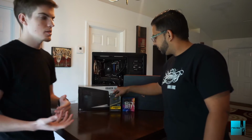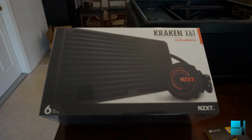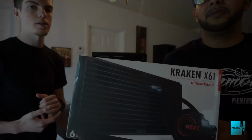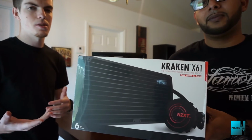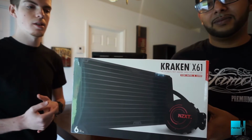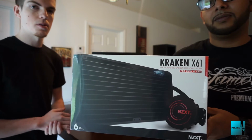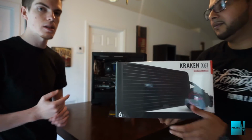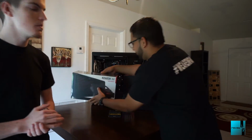And with all that being said, I am also going to be going ahead and upgrading the water cooler as well. It is still a 280mm radiator, but it is the Kraken X61. I got this primarily just for the RGB lighting, to be honest, just so that I could run that along with the Aurora lighting that is in the motherboard, as well as the 1070 Strix edition that I do have in my current build right now.